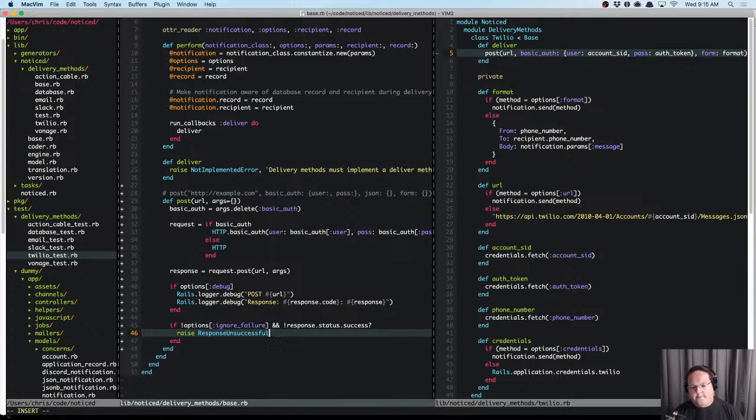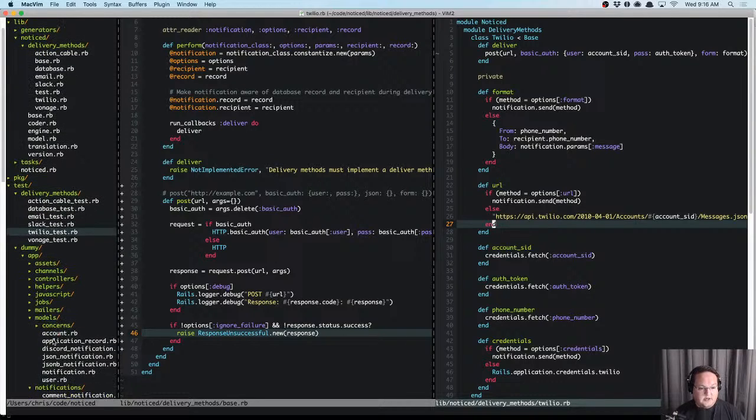So I don't really want to do that. What I would like to do is maybe a combination of the two of these, where we want to include the post URL and we want to have the response there. So maybe we need to include the response inside of the response unsuccessful. So that would probably be the most useful thing we could do, where we say pass in the response into the exception, and then we have access to it. So if we do that, that's going to be way, way easier to debug.